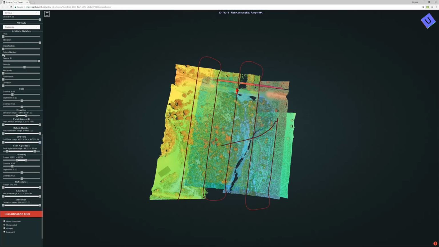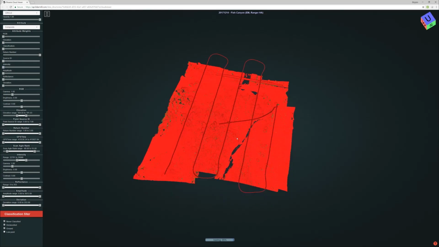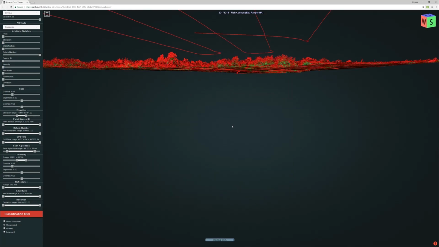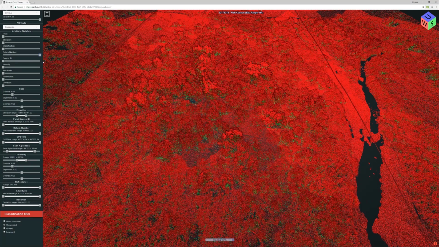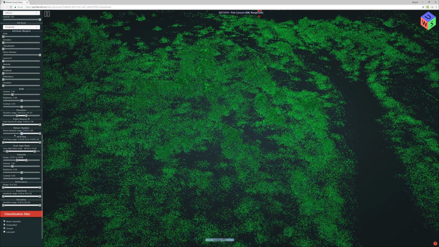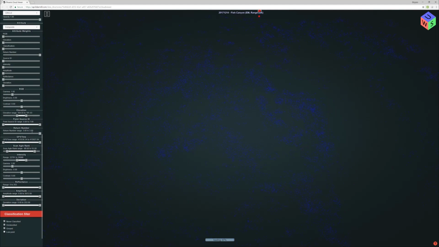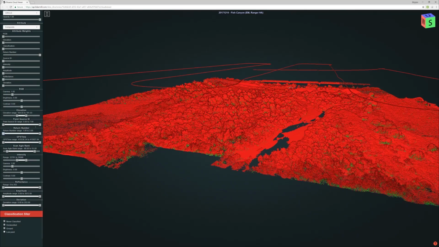Another fun item to visualize is the return number. So if you have a lot of vegetation and you want to assess how many returns you received, there's a return number attribute as well as the filtering. So we can look at the red are the first returns, the green are your second, and then we have a third blue return here. And this assesses how deep into the project you get with returns.